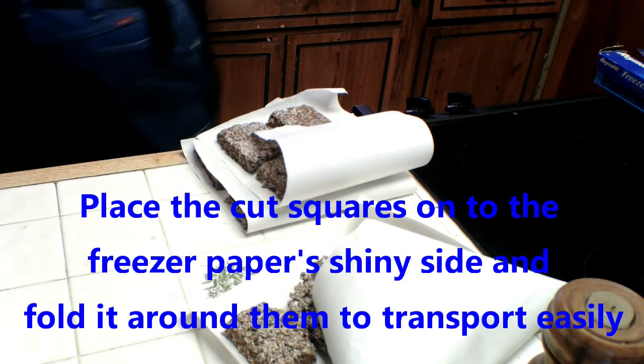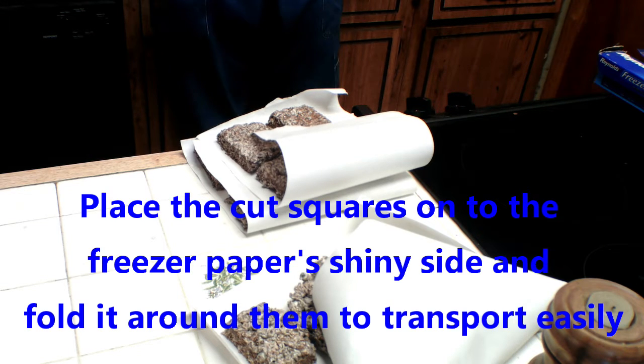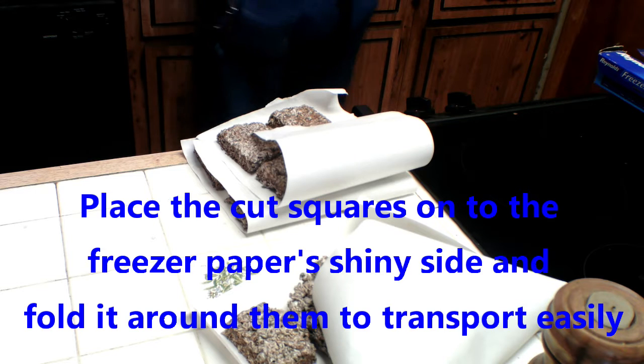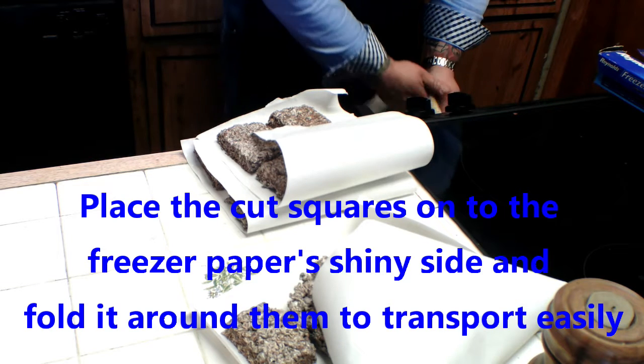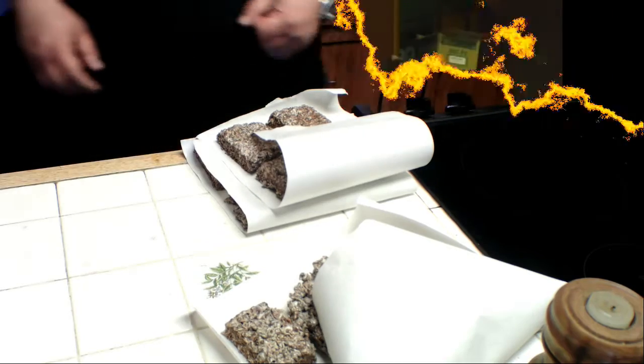Now I need to rewash my hands. Now, if you want, you can spray your hands to keep from sticking your fingers. Personally, I don't. I just wash my hands afterward, and life is good. So, we're going to wrap these up, and I'll see you up top for the close-up.